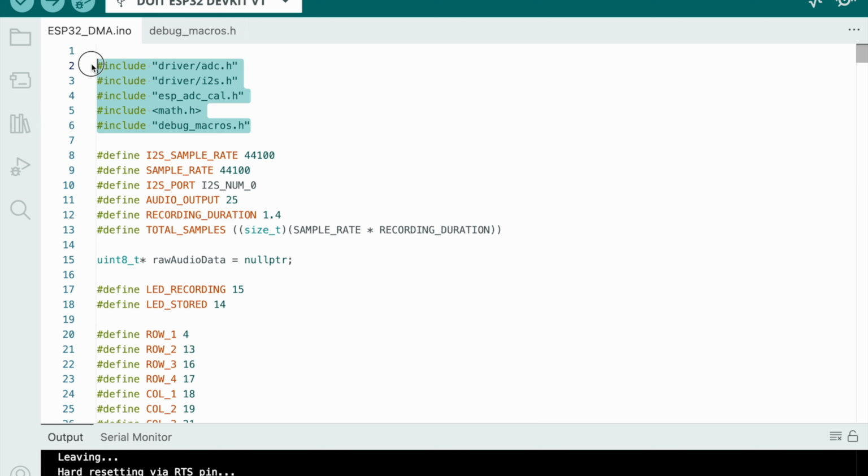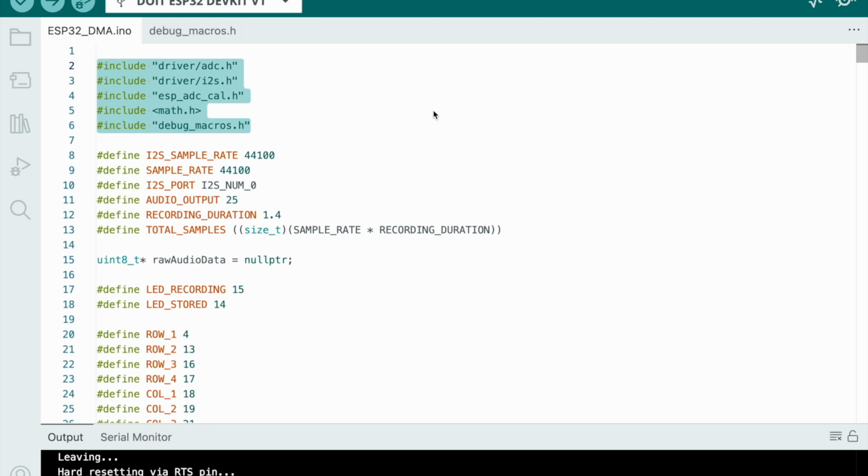To start things off, we actually have a few libraries that we're using this time. ADC.h and I2S.h give us direct control over the ESP32's hardware for fast, precise audio input and output. So instead of the way that we were doing it before, where it was slow and clunky, this is way faster. Then we have esp_adc_cal, which helps us calibrate the analog to digital converter. Basically, it just helps us make sure that our audio voltage readings are accurate and stable. That's it. Then we have math.h, which lets us do our math operations. That'll come later when we're applying fades to the beginning and end of samples.